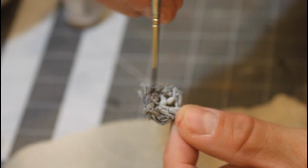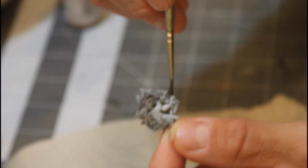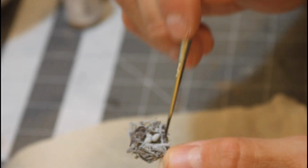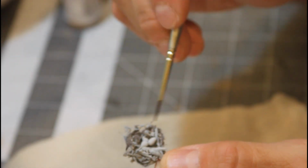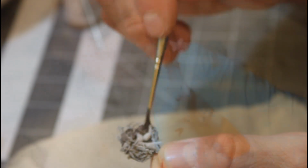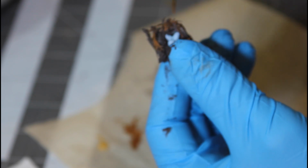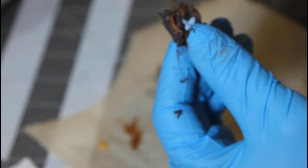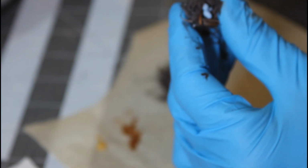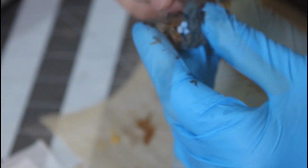Alright, so I've zenithal primed it, which is basically I sprayed the whole thing black, and then at about a 45-degree angle I just hit it with a little bit of white spray paint, to show me where my shadows are. And now I'm just doing a base coat of brown, and then we're hitting it with some lighter brown in some areas, just to have some contrast. You'll see I already painted the eggs there, like a light blue.